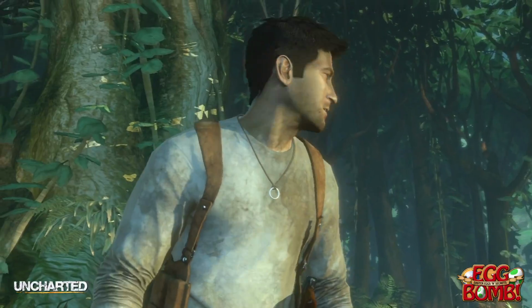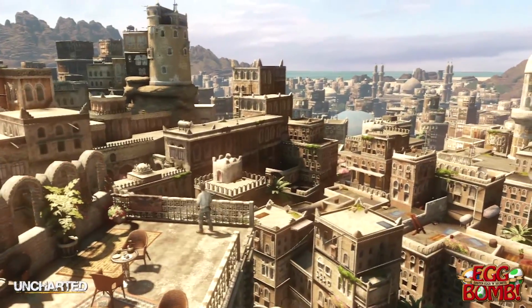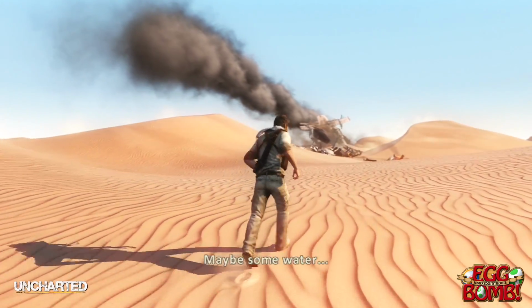There are many Easter eggs throughout Nathan Drake's adventures in Naughty Dog's Uncharted series, some hidden away for the more curious among us to discover, but a few lie in plain sight. And so with that in mind, let's go on a journey of discovery.